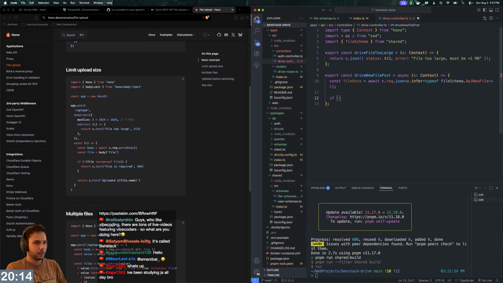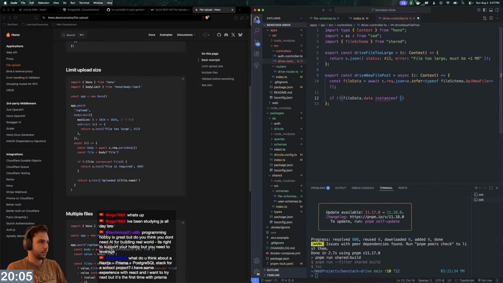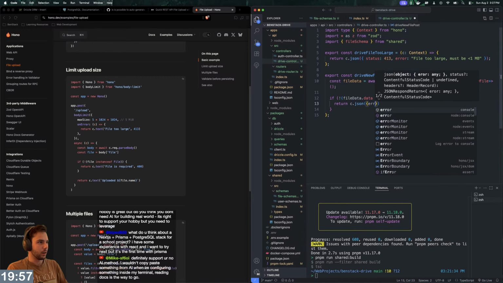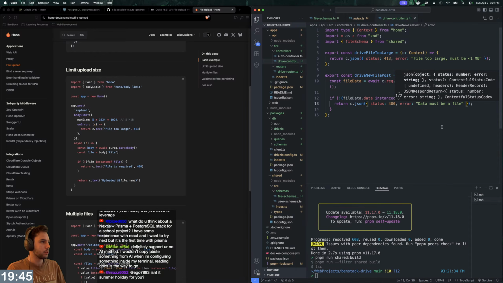And then if not file data dot data is instance of file, then return c.json error, file data must be file. Something like this, right?